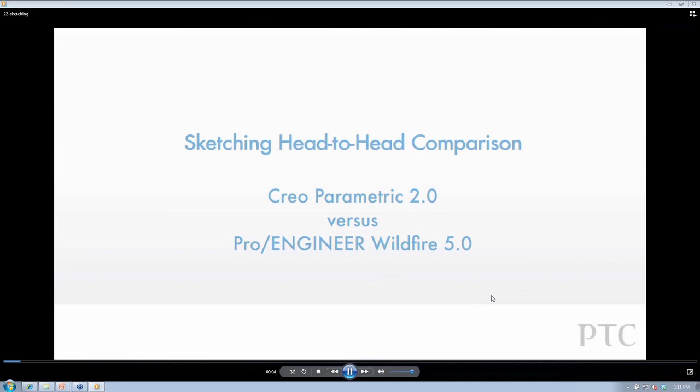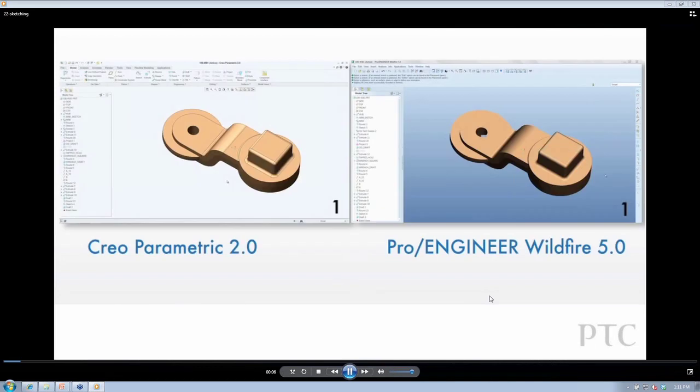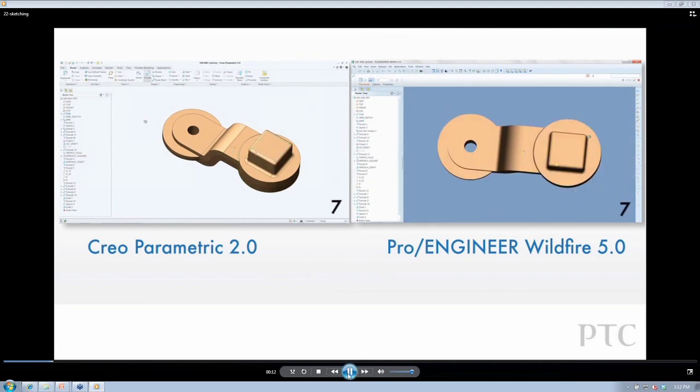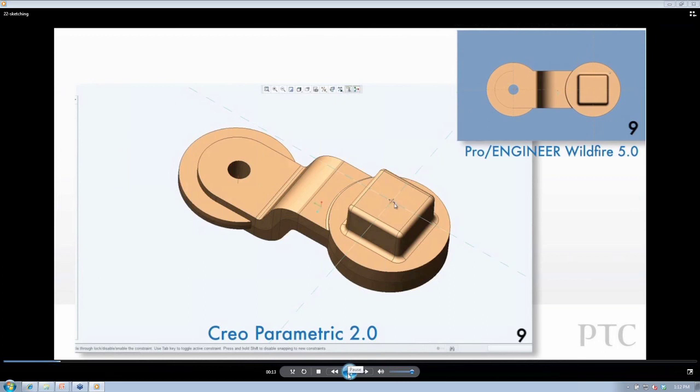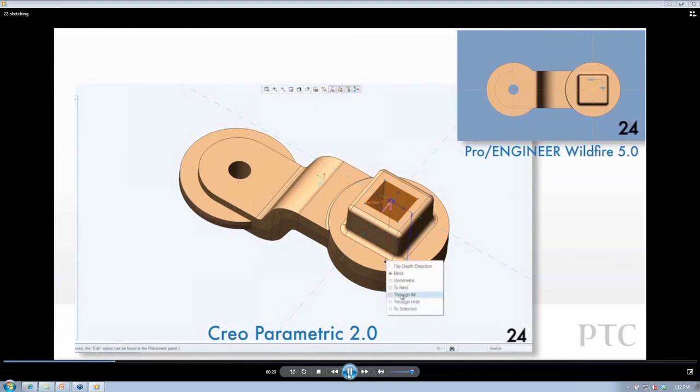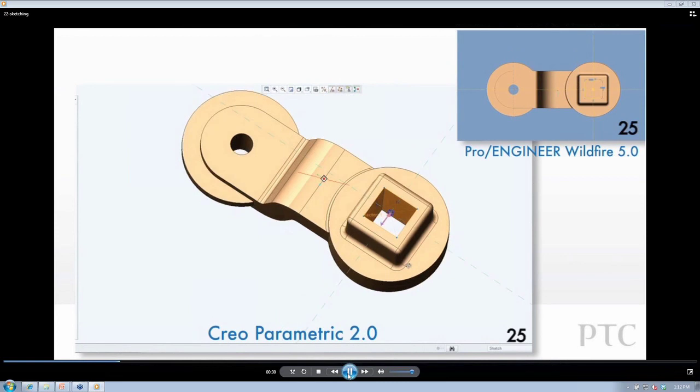So again, a head-to-head comparison in sketching. What we'll see on the left side is that you can get into Sketcher very quickly, just a couple of mouse clicks. And we have some common new tools, like a centered rectangle is one of them. You can very quickly get that sketch on there. You can also add or remove material very fast, just depending on which way you pull. You don't have to navigate to the dashboard to get access to that.